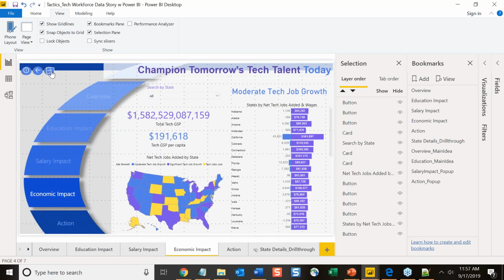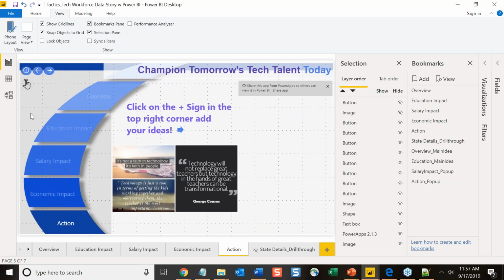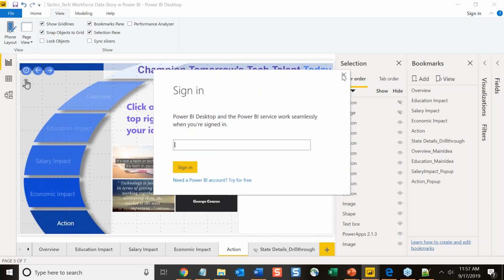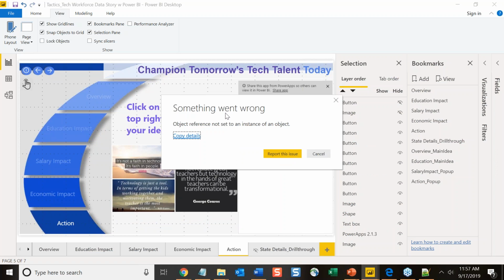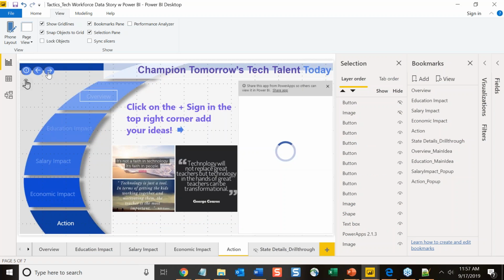Additionally, I built in navigation up at the top. These arrows will take you sequentially through the pages. So this option allows you to jump through page to page, and this one allows for that sequential navigation. So if I was presenting this, I would just start working my way through it to go from top to bottom.